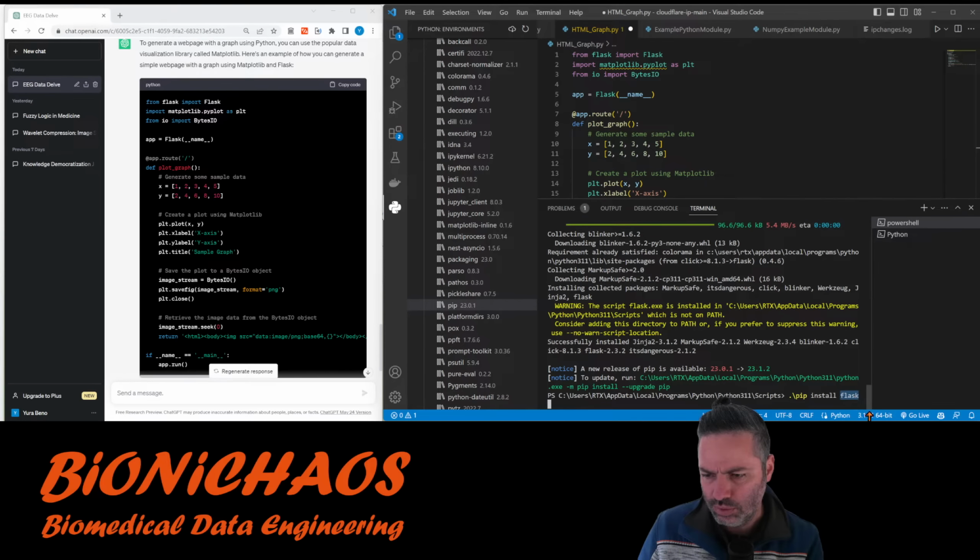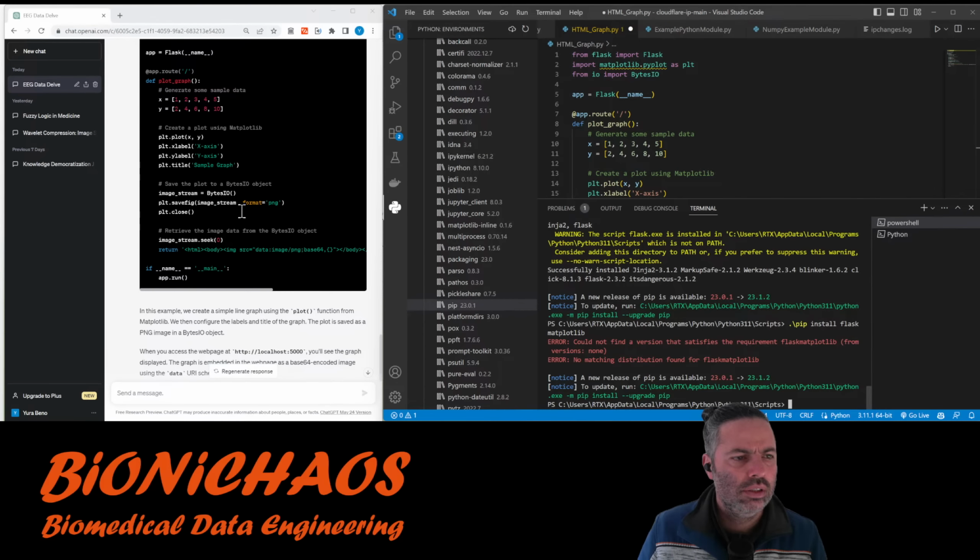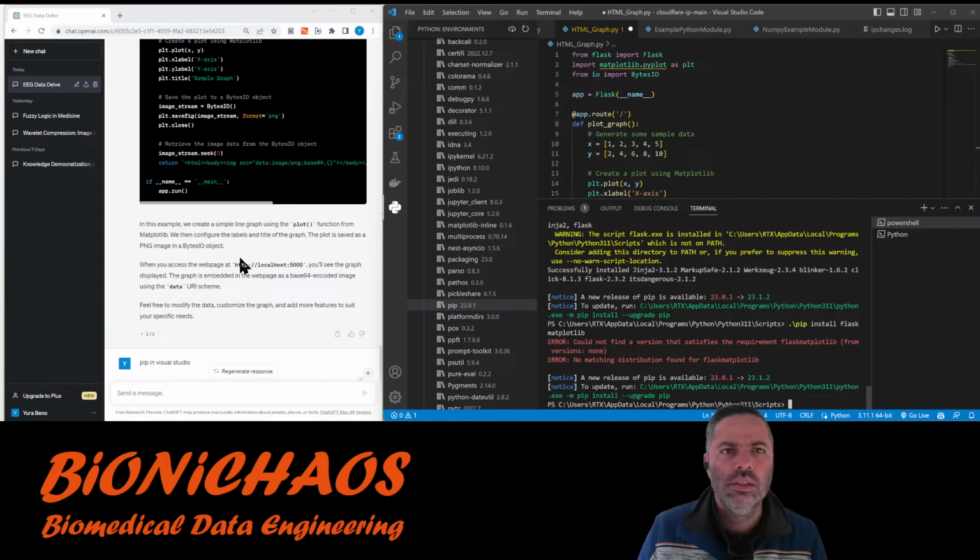Install matplotlib. And find version. Why is it? Wait. Import matplotlib pyplot. This example creates a simple plot.